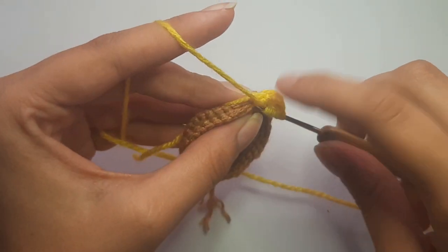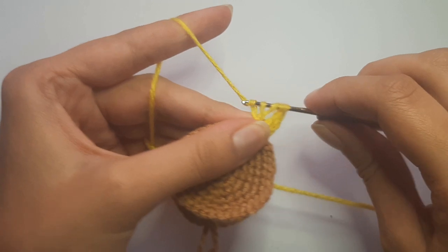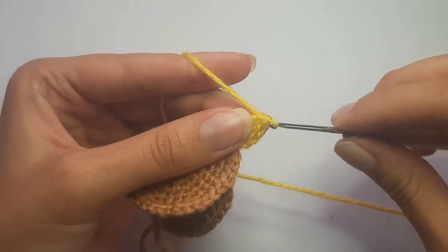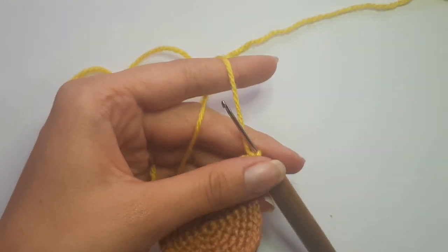And then you'll insert your hook into the same stitch you did your treble, yarn over and pull through, yarn over and pull through 2, yarn over and pull through 2, yarn over and pull through 2, yarn over and pull through 2. And yarn over and pull through the last 2. Okay. And then you'd want to do a picot.